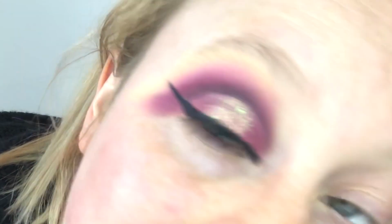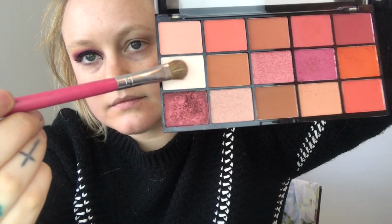So that is the eye look that I have created. Now we will continue with the face and then we will show you the end result, but this is basically how I do it. I'm just wiping away the mess at the end, so just taking a wet cotton pad, and there you go. So that's the finished look.